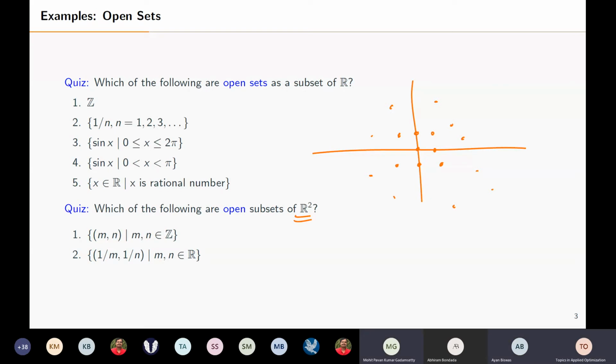No, sir. It's very simple, because in this case the ball will look like a disk. No matter how small I make it, the other points just outside are not in this set. This is very similar to the earlier example, but it is a two-dimensional extension of it. This is not open. And what about this? This is similar to this. Again, this will not be an open set, because you see discrete points and so on.